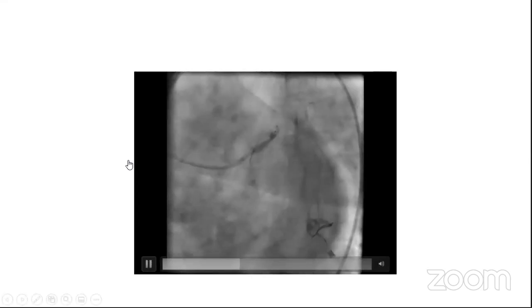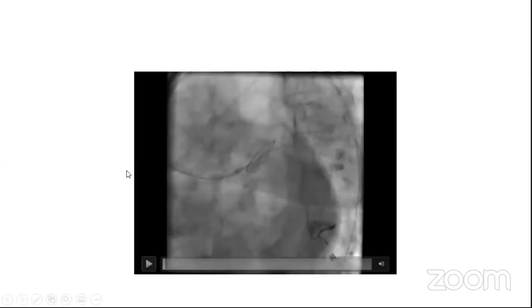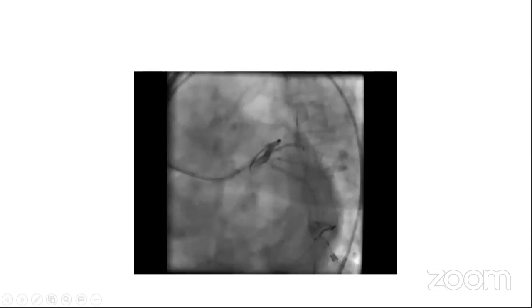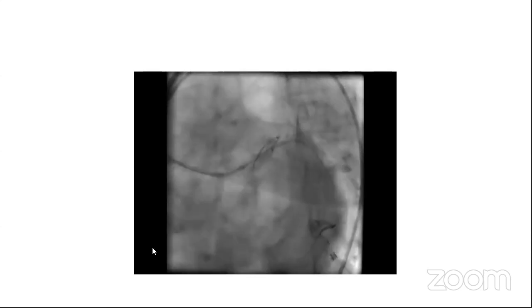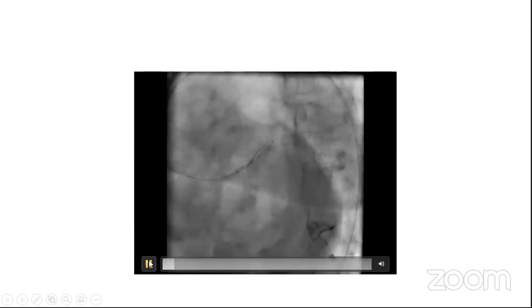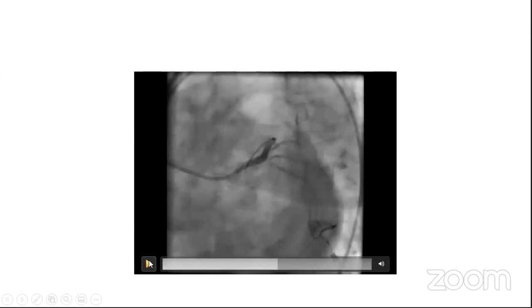And we did a predilatation to the diagonal. So now we are inflating this stent, and as you can appreciate, the very tight waist at the distal third of the stent, which involves the ostium of the LAD. And we have a wire in the circumflex in case the carina shift happened or something. And this is after the stent is inflated. Karim, I want you to comment on this, because you said that the circumflex at the beginning was not really involved. I want you to explain to the viewers what happened.